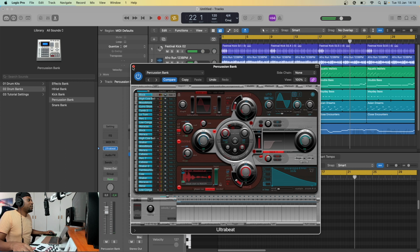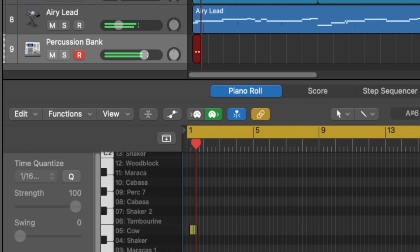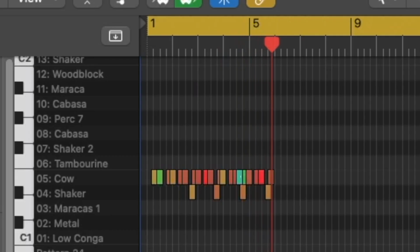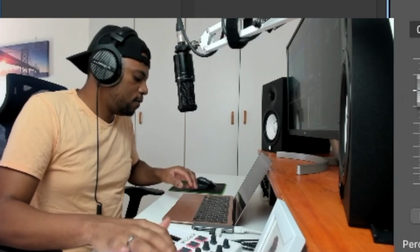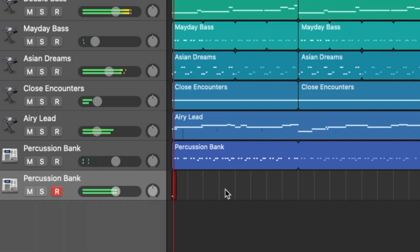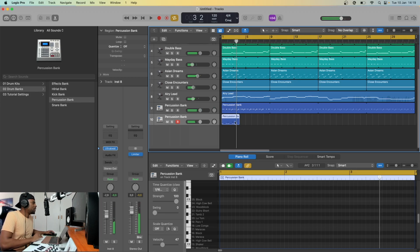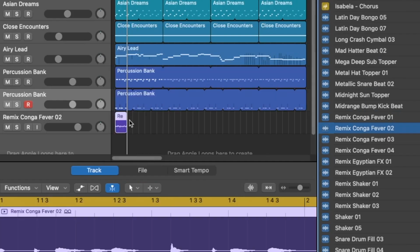Okay, so I think it's time maybe to add a little bit more drums to this. What I can also do is just duplicate this like that, just to separate them like that, and then I can delete that. Just like that. I think that's fine. I can quantize this and maybe just add a conga loop like that.